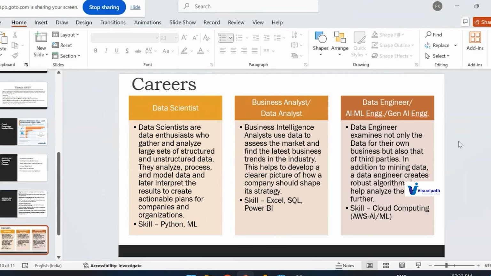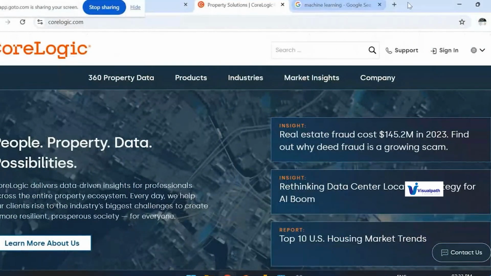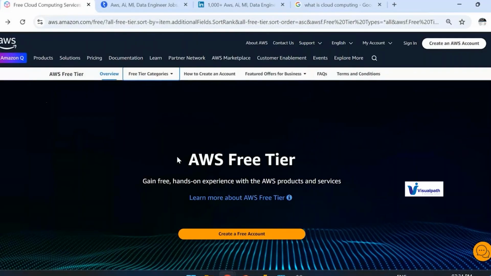Any questions till now? Do you have any questions from your side? Then we will go and talk more about the profiles. I will show you different profiles on naukri.com and others. Before that, does anybody have questions? If you don't want to ask directly, you can write in the chat also.